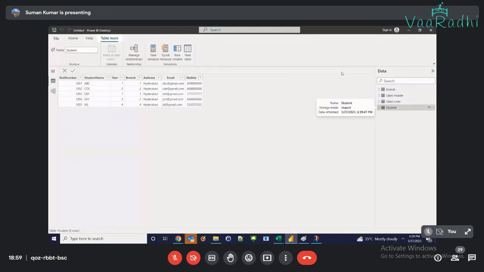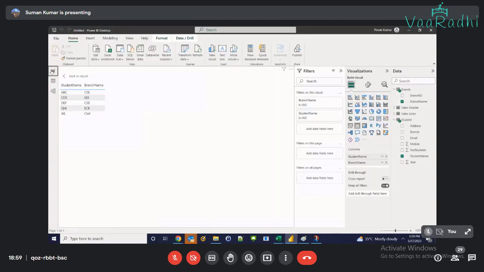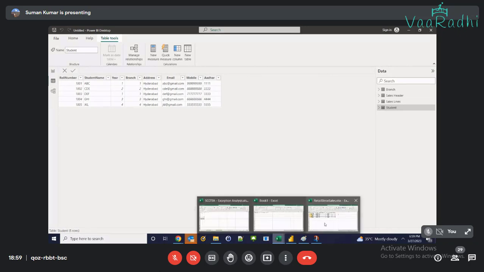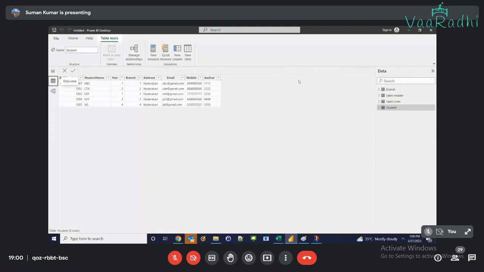As we have already imported this file to Power BI Desktop, how do we get the updated data into Power BI Desktop? What is the way? By using the refresh option. Perfect. I'm clicking on refresh. It is reconnecting and simply updating my data source. Power Pivot got updated with the Aadhaar number column added. Where is my Aadhaar sheet, guys? I have a saved sheet. Why am I not seeing the Aadhaar sheet here?